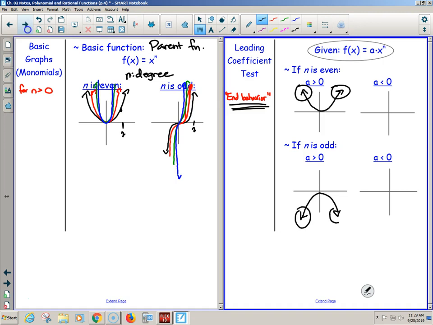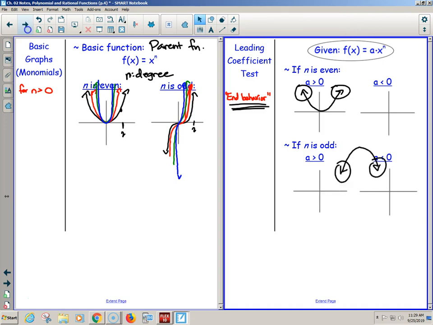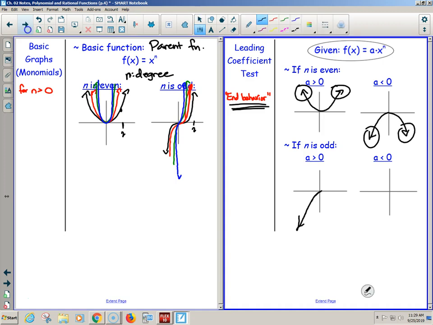Right now, I don't have any extra terms being added, so I can just look at what's going on at 0, 0. Yep, it's going up, or yep, it's going down. Oh, I'm sorry, do you see how I totally organized that wrong? This should be up here. Even: either a is positive or a is negative. That's my bad. Even, either up or down. Odd, I either have going from negative infinity to positive infinity, or coming from positive infinity to negative infinity.